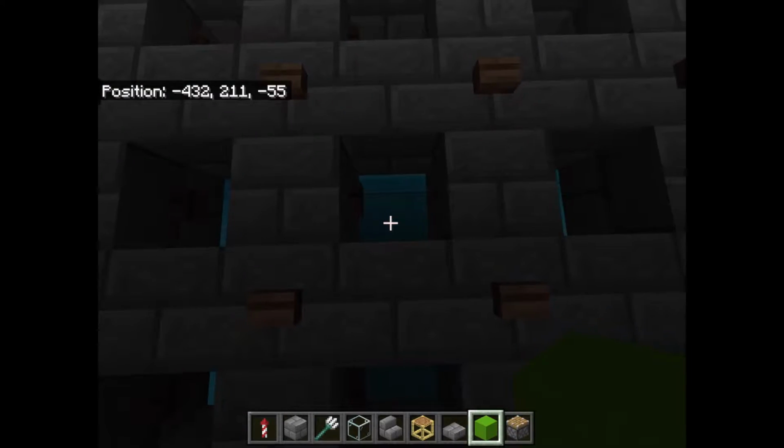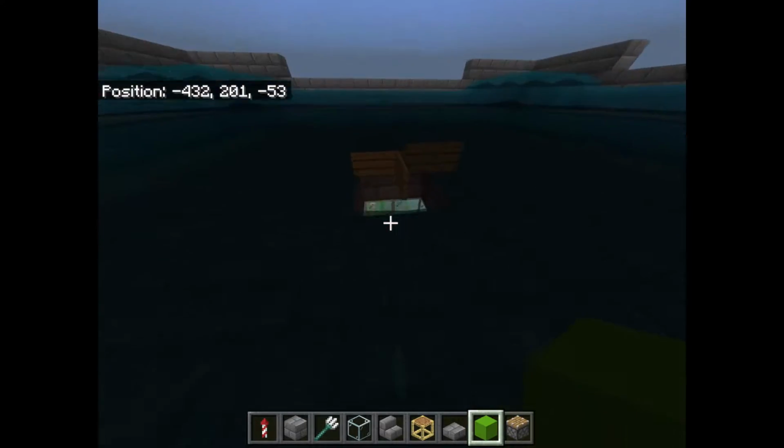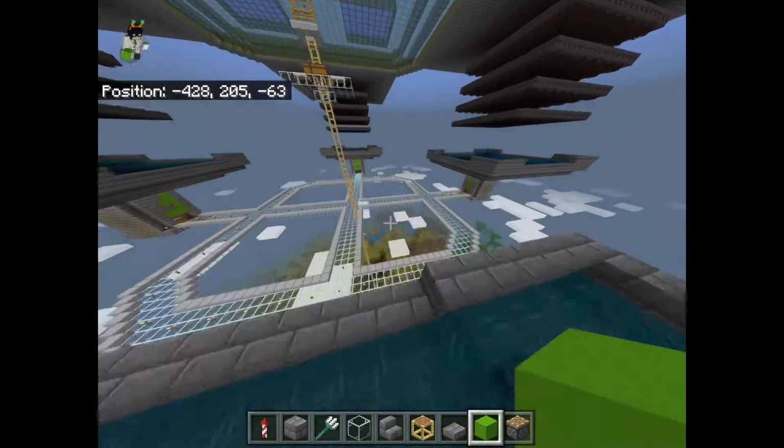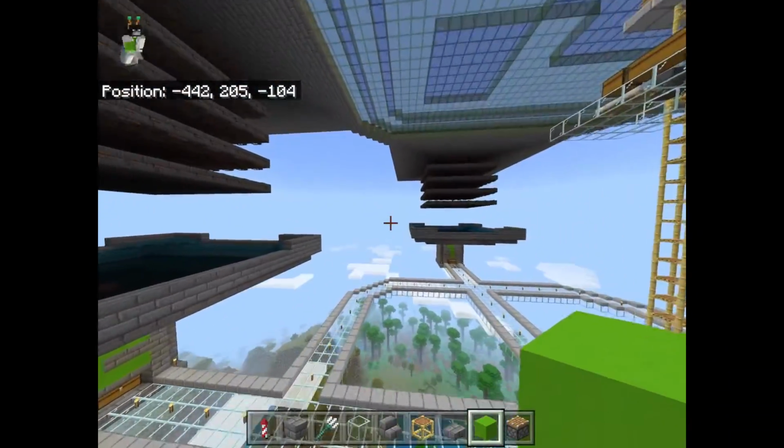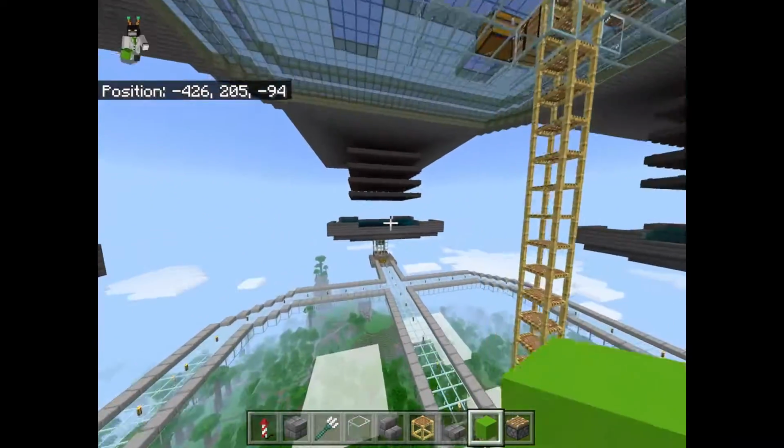And then you can see in here, the way that the little water stream works, they fall down into the tridents. And on that one over there, because it was on a chunk border, I had to move the little piston things. But this is the design.